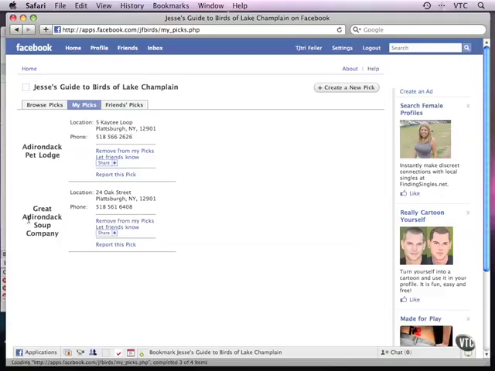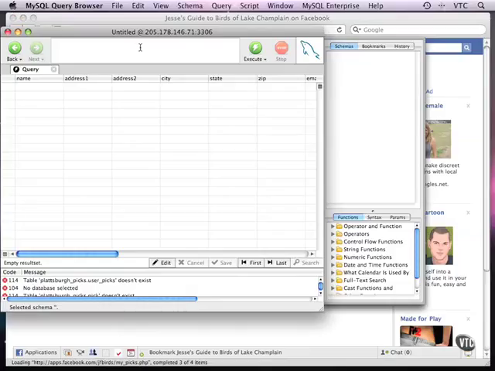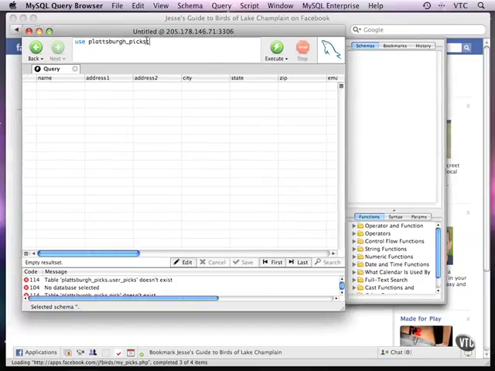I'm going to go over here and look at the database, and we'll go into a table where everything is stored, called user picks.